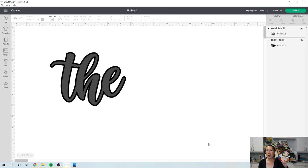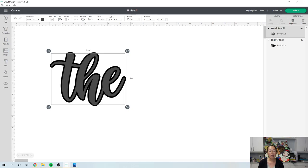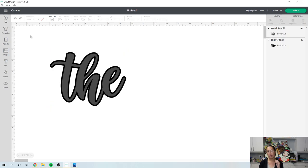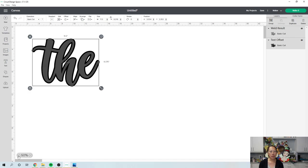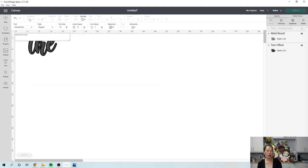All right, so "the" is sized, and let's make this 11 and a half. Oh, no, undo it. You want to do both so that the offset matches the word. So I'm going to change this to 11 and a half. Let's see how big that is. Okay, so we're going to make our screen a little bit smaller because this is going to be big. Now let's type in narwhals. With that one, I'm going to go with Varsity. So I'm going to go search my font.